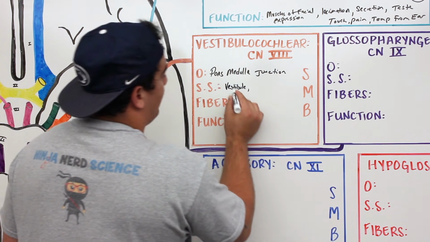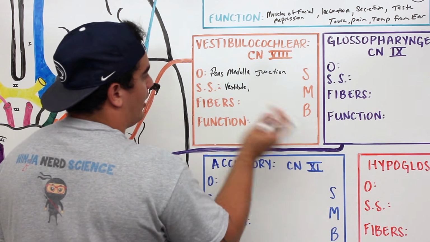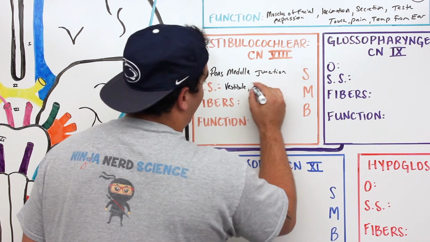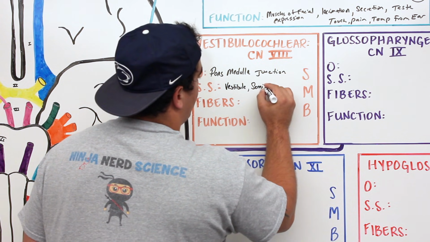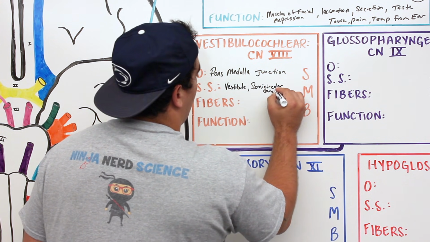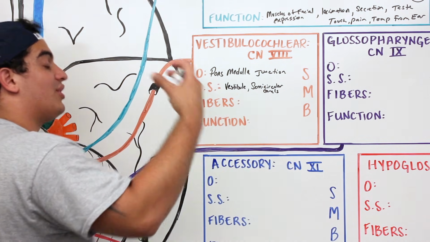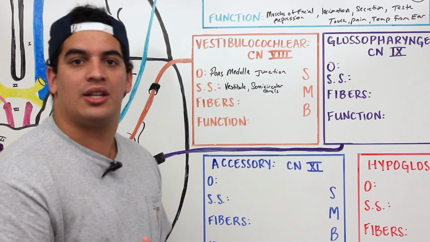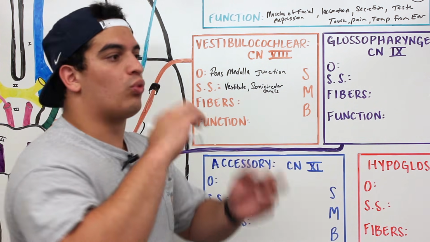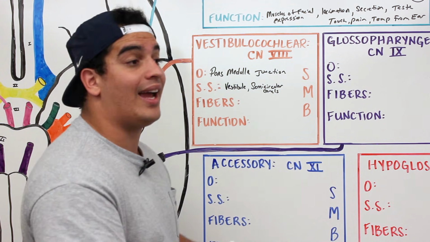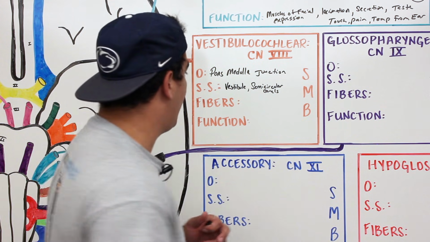We also said that it's going to supply another part coming off the vestibule, called the semicircular canals. Inside the semicircular canals there are the semicircular ducts, which consist of the cristae ampullaris, and the cristae ampullaris is for dynamic equilibrium, or rotational acceleration, right? Moving your head from side to side, or spinning around, okay?